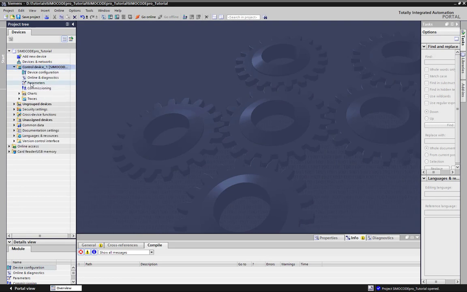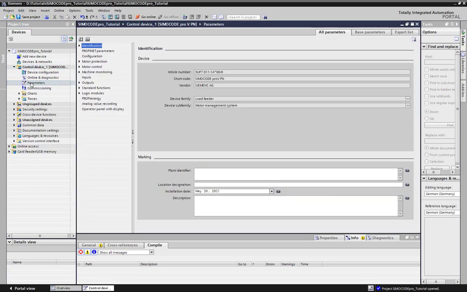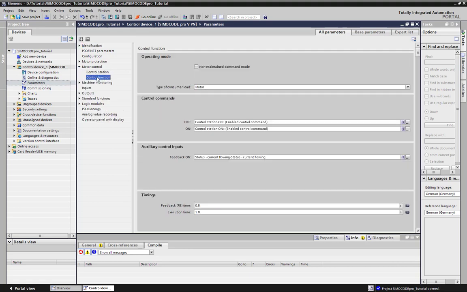Simocode is an intelligent motor monitoring device which expects a feedback on signal after a start command. By default, this feedback on is built from the current flowing detection of the current measuring module. If there is no real load connected or no main power present, you will never get this status current flowing activated. When giving a start command, Simocode will go to false state and give an execution on command error.